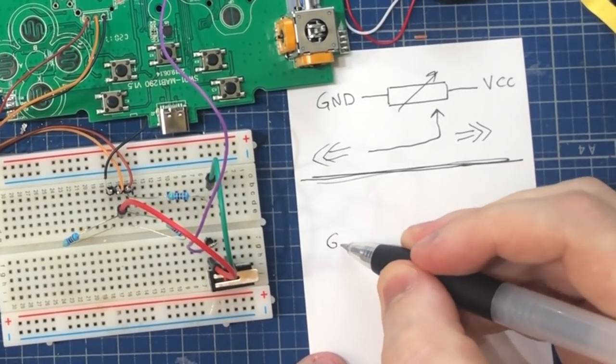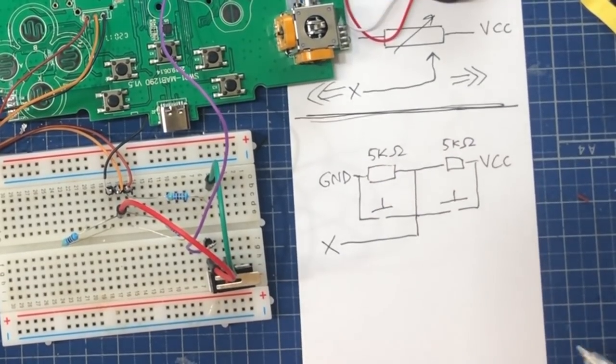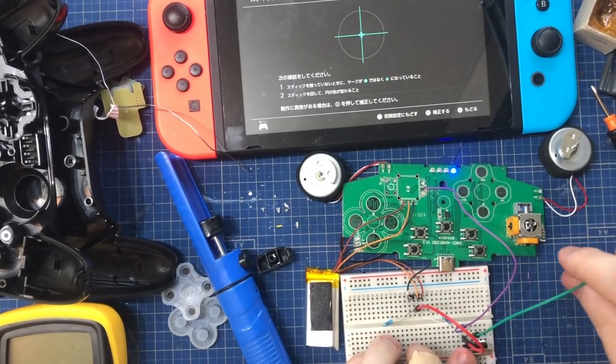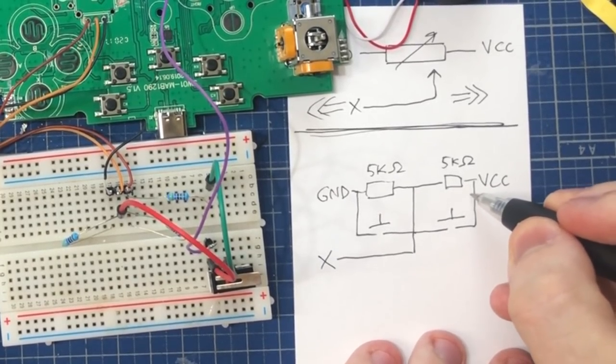To make this into a digital stick, what you can do is make your own voltage divider with just two resistors like this. So you see I have the ground and the VCC, so that's the plus side, and I've put two resistors of 5k ohms on both sides, and when I connect the X lead to the middle point between these, then the stick will report exactly neutral because it's getting halfway of the voltage between those two. You can short selectively one side of this voltage divider to get either something very close to ground or something very close to plus. So that's what I'm doing with these two switches.